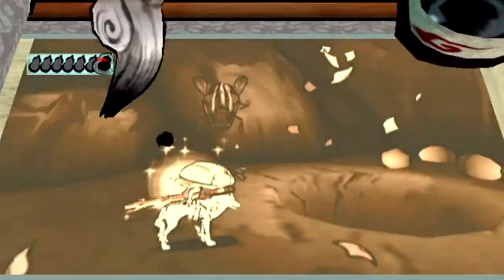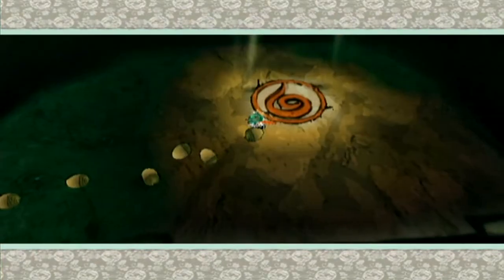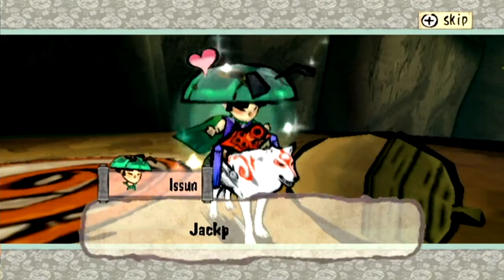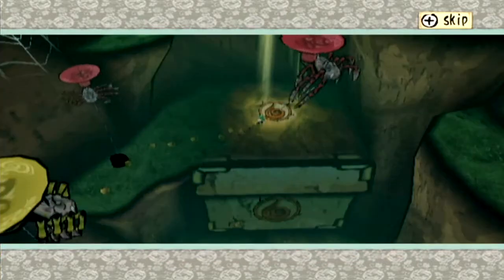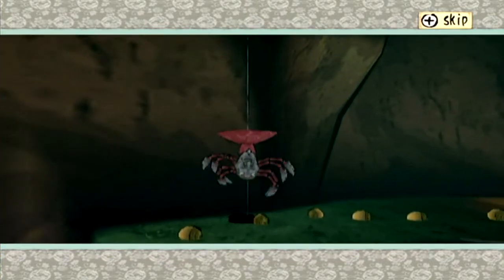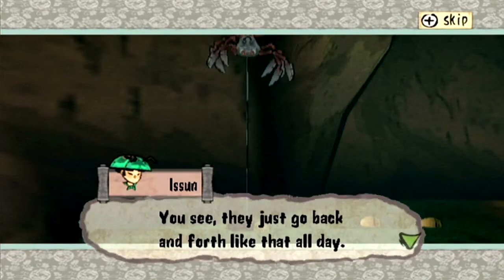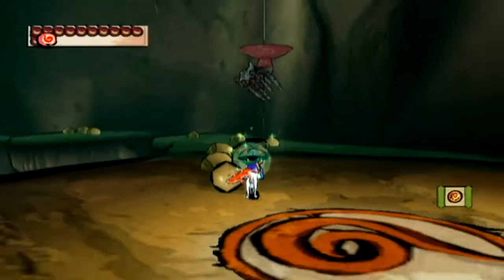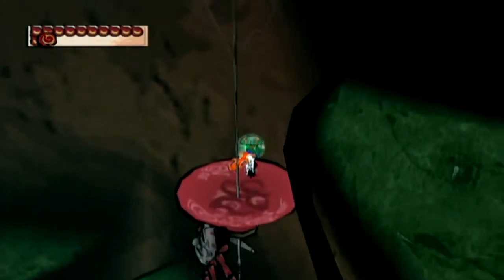Like, there was an element of confusion in the Moon Cave. There were puzzles in the Gale Shrine. There was potential of getting lost in the Suit of Ruins. Here, no. It's not that difficult at all to figure out where the hell you're going. It's mostly platforming challenges, if anything.